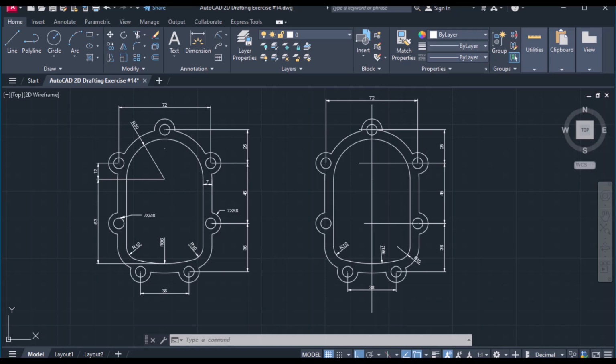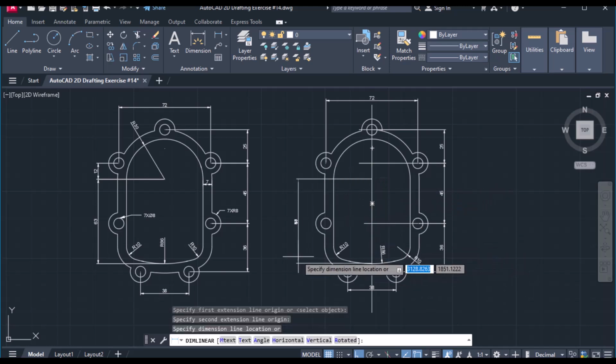And again linear dimensioning from center point of this circle. So we'll select linear dimensioning, center point of this circle, that is this, and quadrant to this distance is 63.